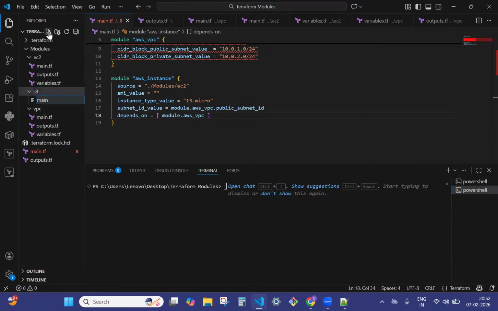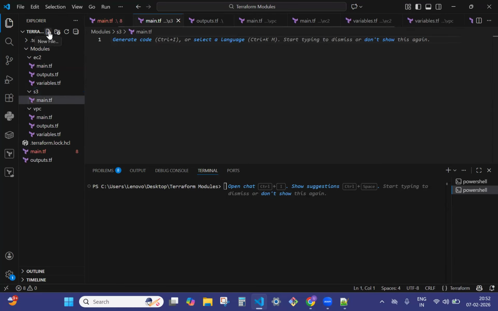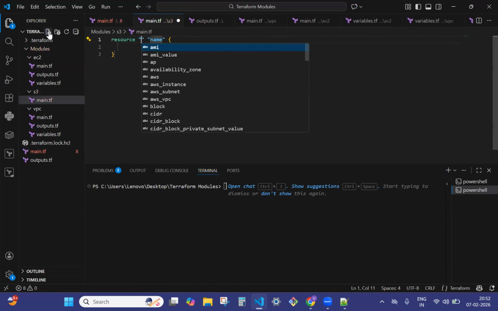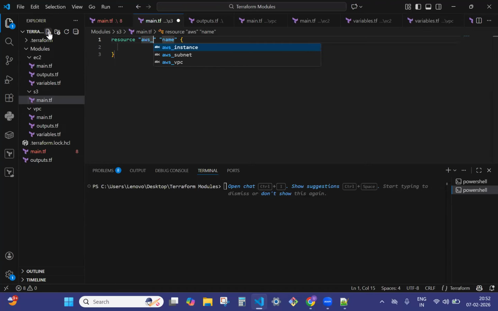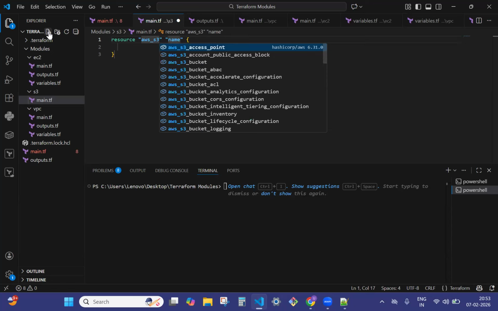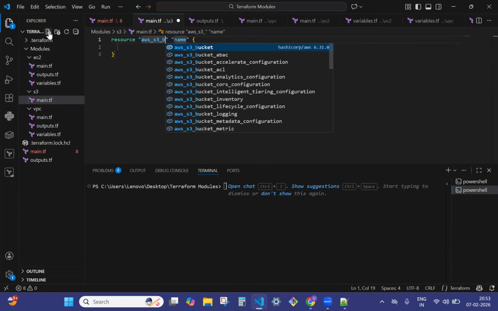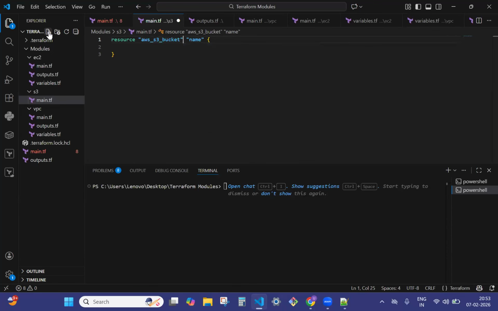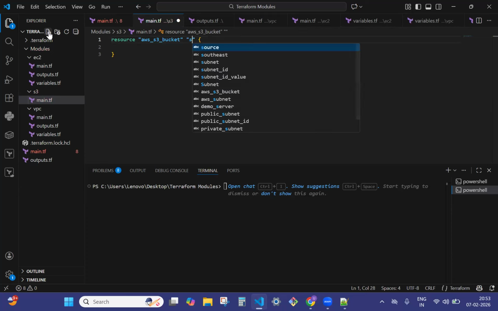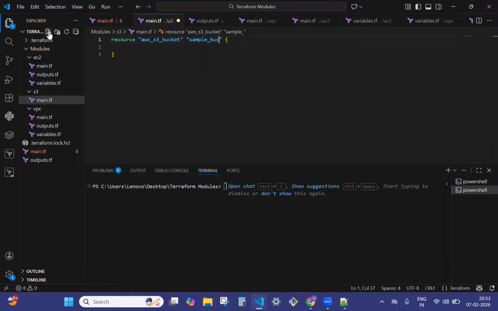Now again start main.tf. resource aws_s3_bucket. Next, the bucket name we give as sample-bucket. Use hyphen, don't give underscore.